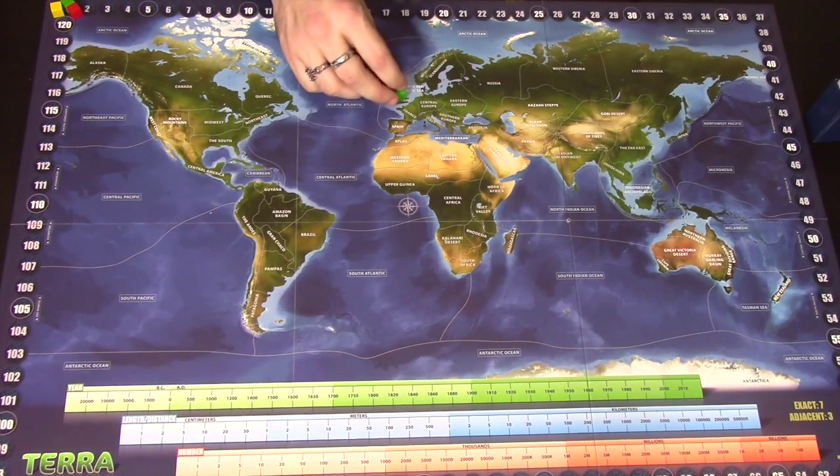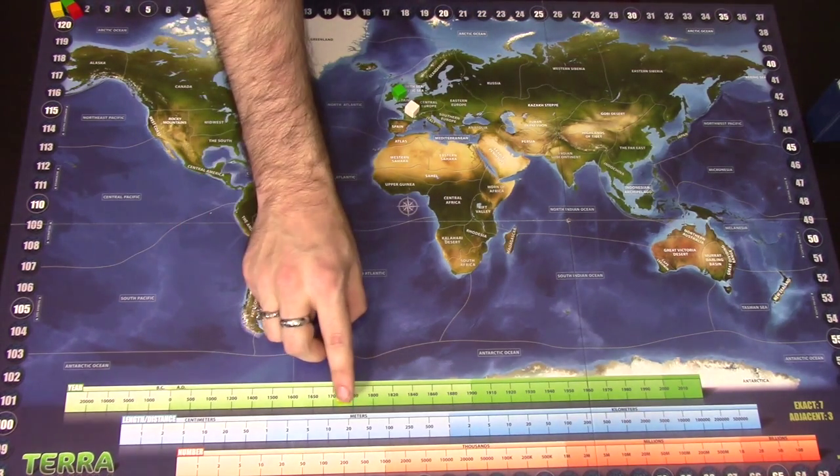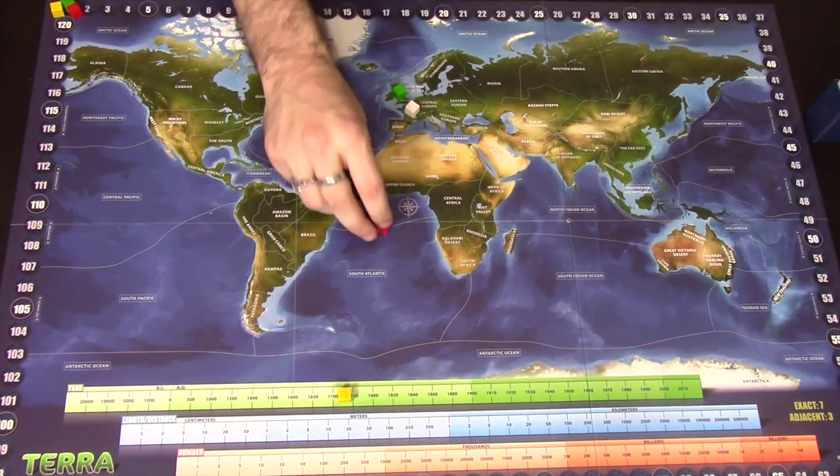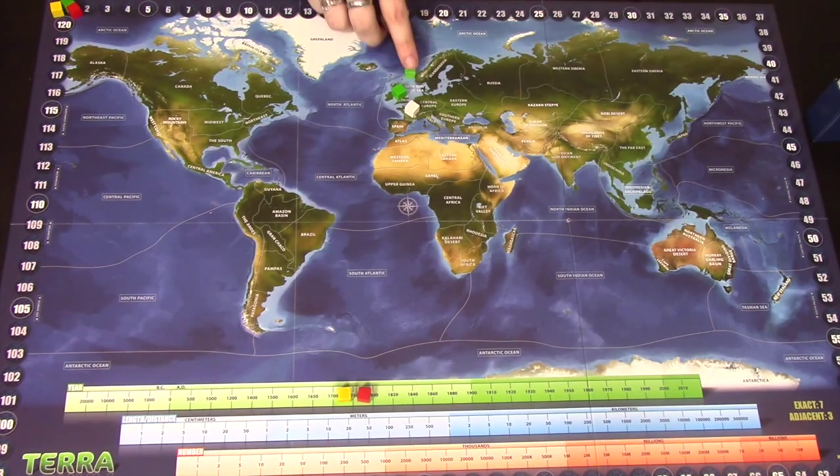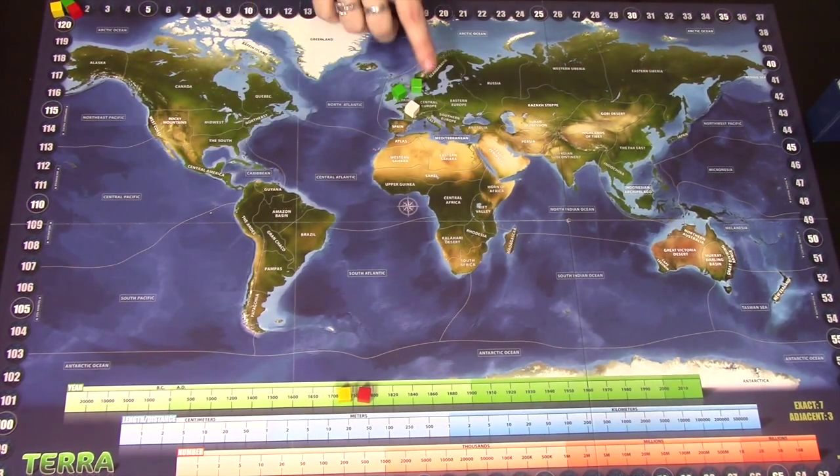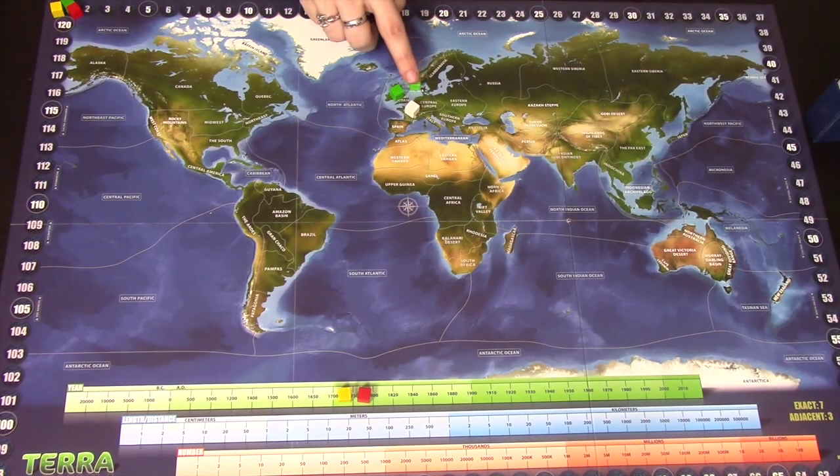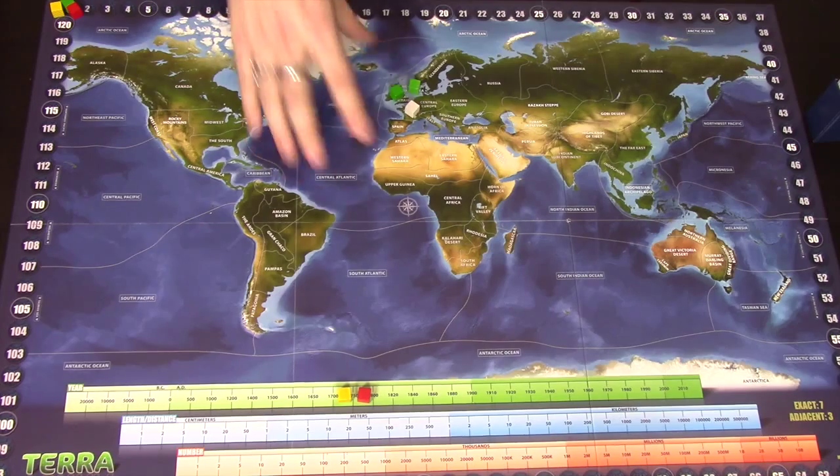So let's say green goes first. I'm pretty sure he thinks it's in Britain. White thinks it's in France. Yellow thinks, well, I think the year is 1700 to 1750. Red thinks, I think yellow's got it right, but I'm going to go next to yellow for various reasons. I'm going to go green again. I can go in the same place. I can go another location. However, I can't go in the exact same location as I did last time. So I'm going to go in the North Sea slash Baltic Sea. You can go on the seas or land.